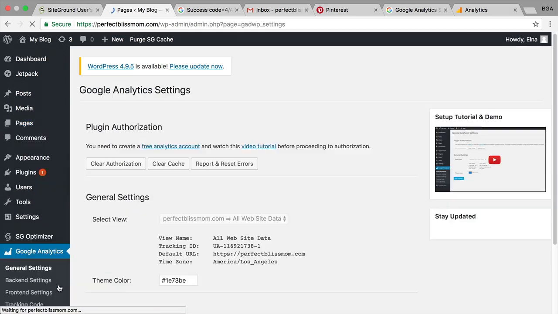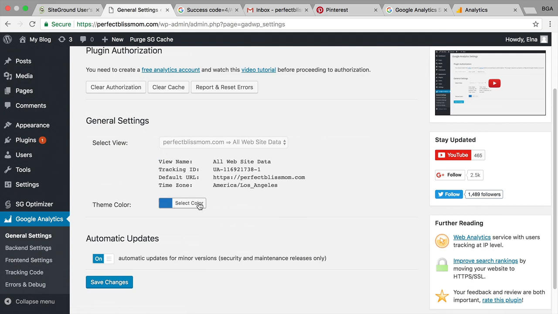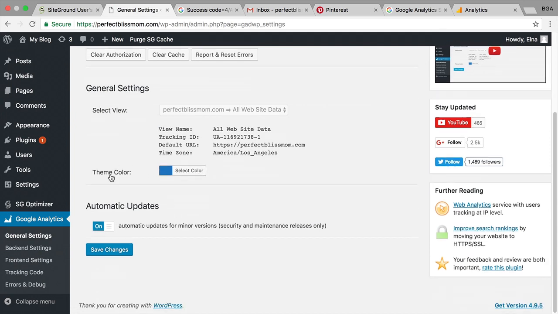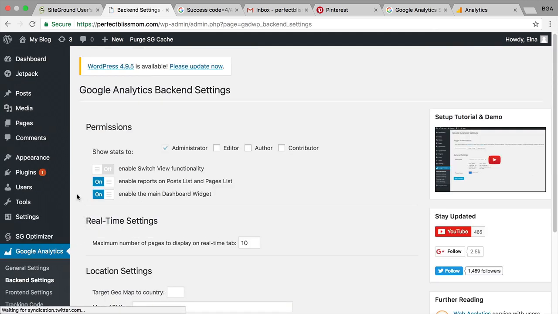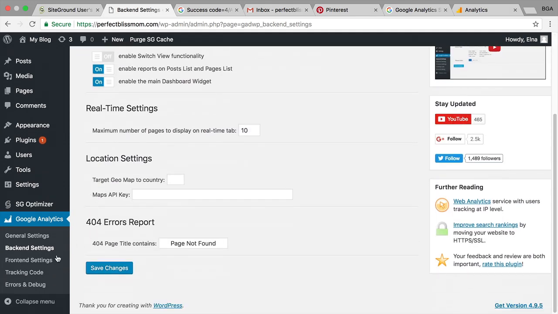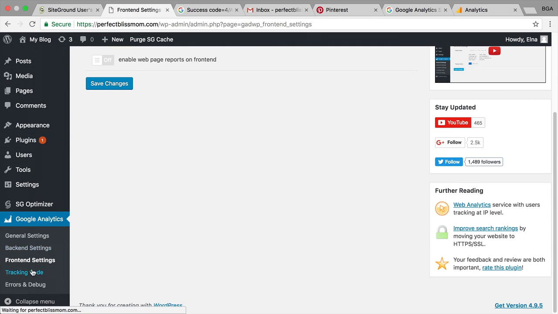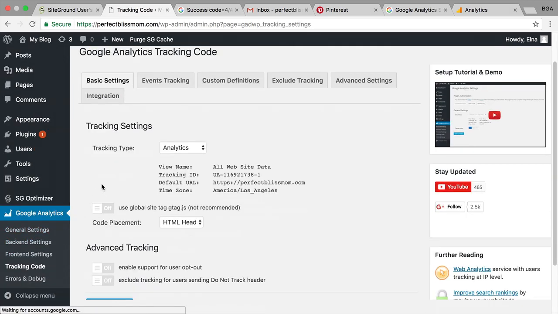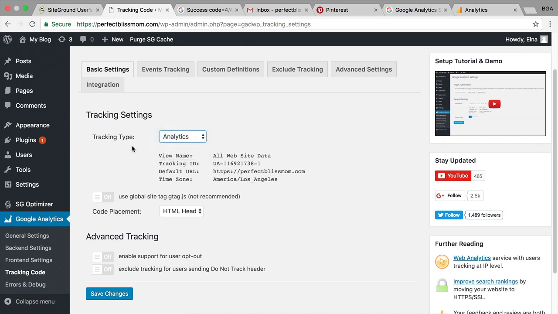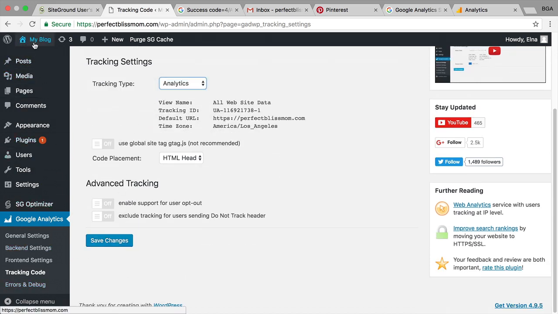If you go into the plugin, you can root around and see what's there. You can change the color that it displays. It will be blue. You can enable or disable the widget that it was showing, that little view on the dashboard. You can turn that off if you want. You can turn on and off whether you want to view the analytics for each blog post and each page. Okay, so you can customize that if you want. And these are other things that you don't need to know. You can leave them as the default for all of this stuff, okay? And you can just take a look and see. But yeah, that's basically it. All right, there you go.